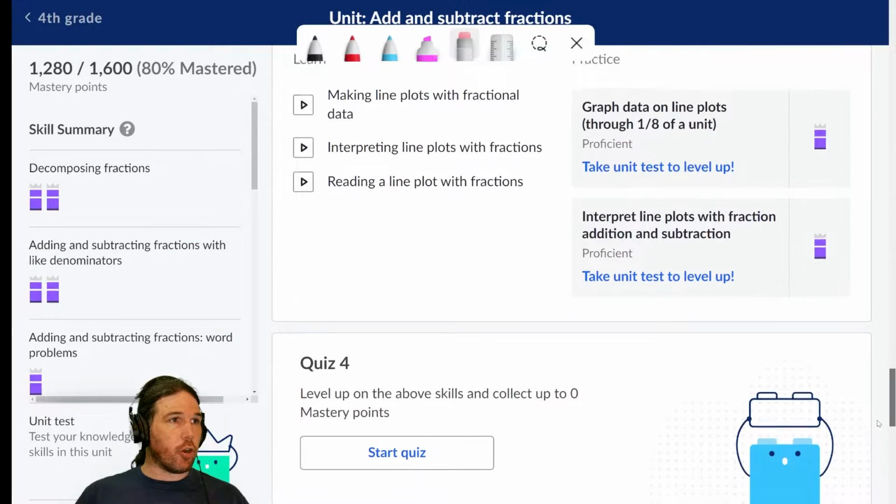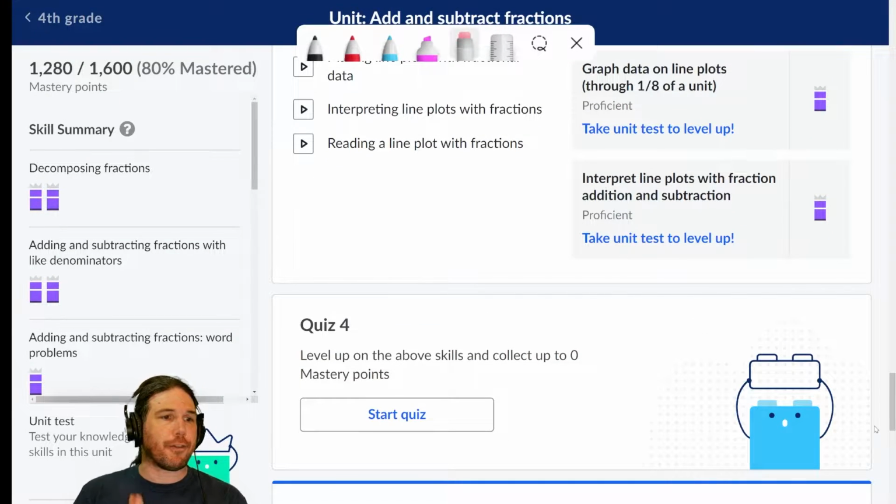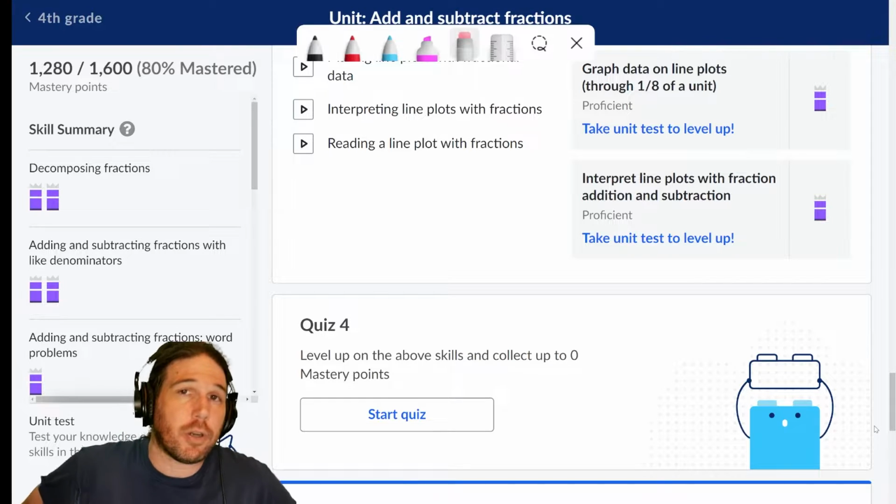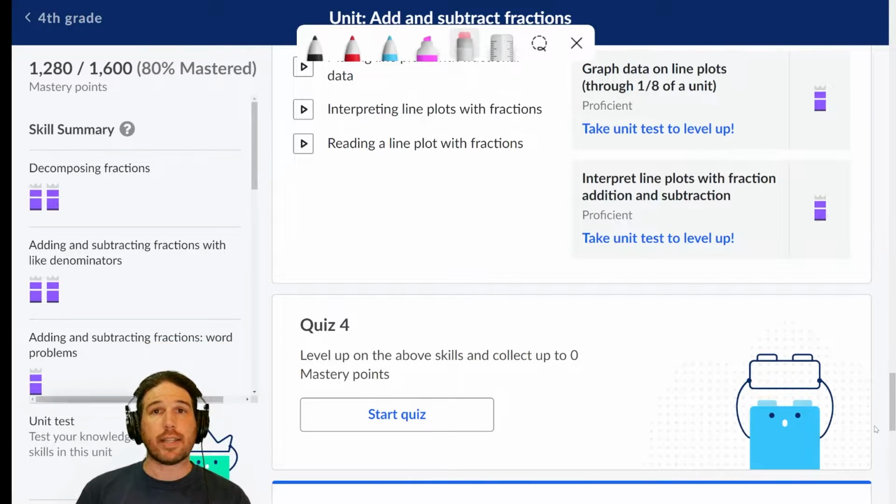Okay, we are on add and subtract fractions quiz 4, which is just going to be about line plots as before. I'm going to go ahead and ask the question. I'm going to pause for a few seconds. I encourage you folks watching on YouTube to pause after I ask the question, come up with an answer on your own, and then check to see if your answer is correct by unpausing and getting the answer from me. I will be minimizing explanation. Let's get started.